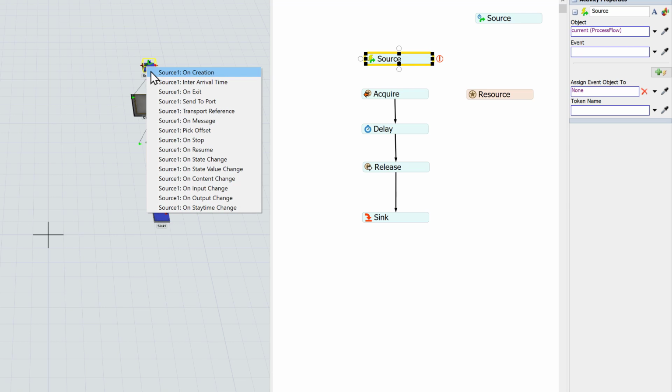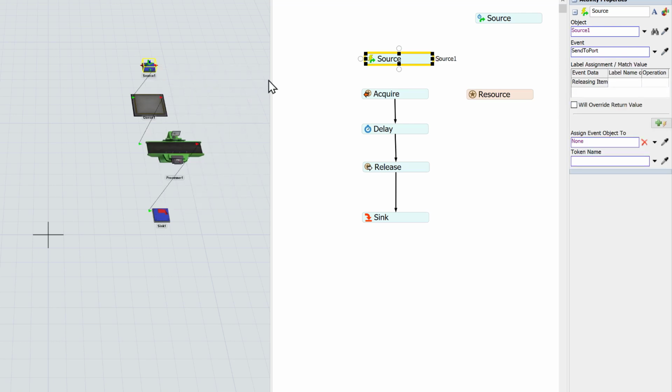Now it's a question of which event on that source do I want to trigger off of, and it's shown me all the pertinent trigger points on that fixed resource source in the 3D model. The one you'll want to use most of the time is the send to port event. It happens after all other events have happened on the object, and it has released the flow item and then tries to send it out through a port. And this is true whether it has a port or not. It's the last thing that happens, so that's a good one to use.